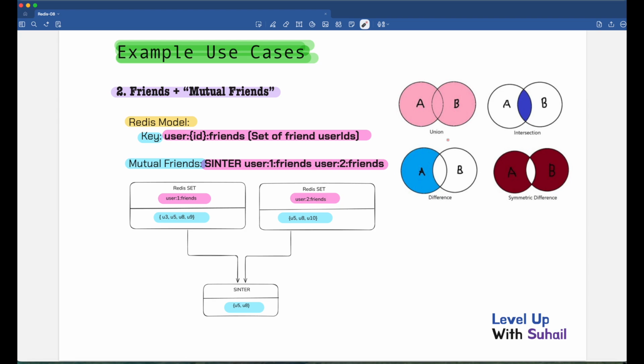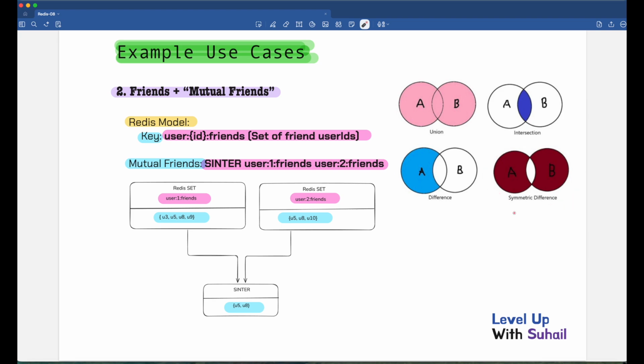Now if we want to find the intersection, meaning A and B, the common part between the sets is the intersection. If we want the difference, A not B, it would fall in this set. And if we want the symmetric difference, A not B and then B not A, it would fall into this kind of case.